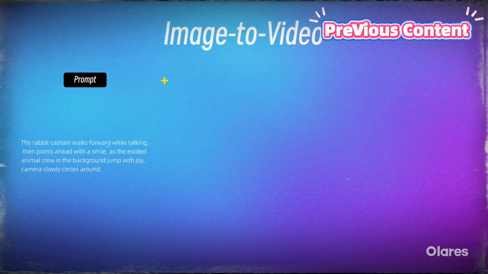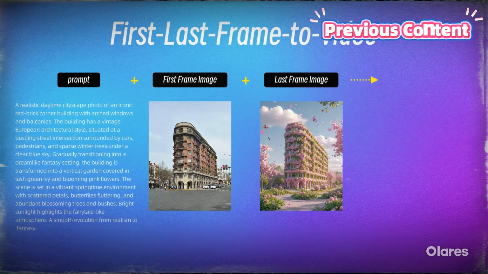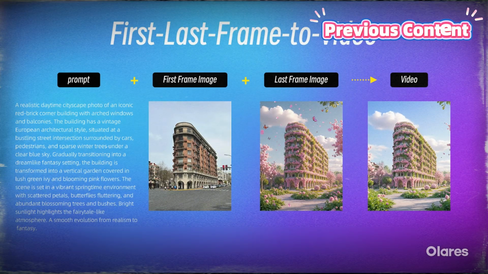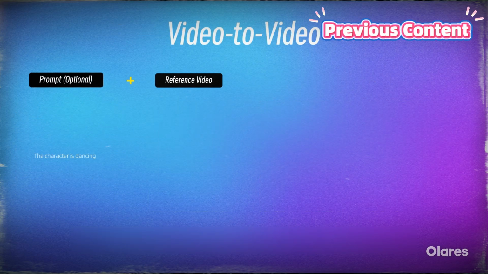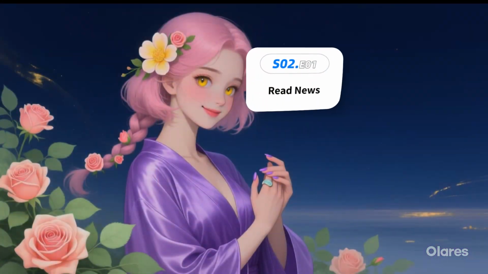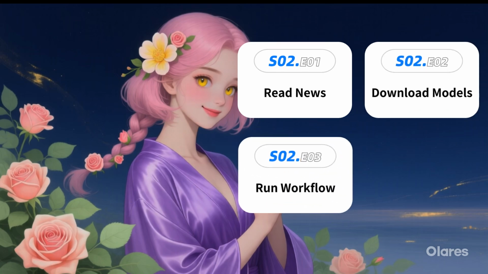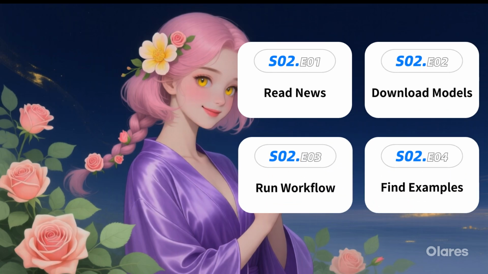In earlier lessons, we covered the full image and video generation workflow. You can now build and use a variety of practical workflows, but when a new model is just released, how do you pick it up quickly and start using it? In today's video, I'll start from the ComfyUI news that Qwen Image Edit 2509 is supported. Then I'll walk you through the whole hands-on process. We'll cover downloading the model, loading a template workflow, fine-tuning ideas, and applying the model in practice. The goal is to go from news to practice.